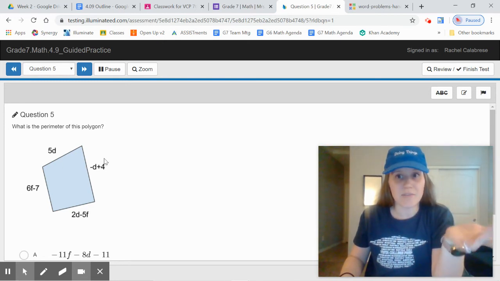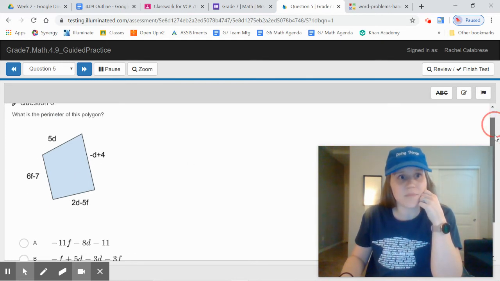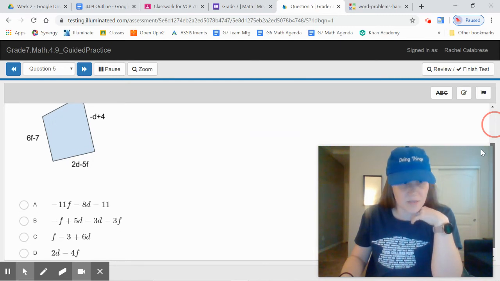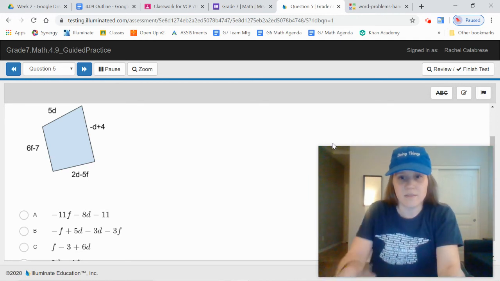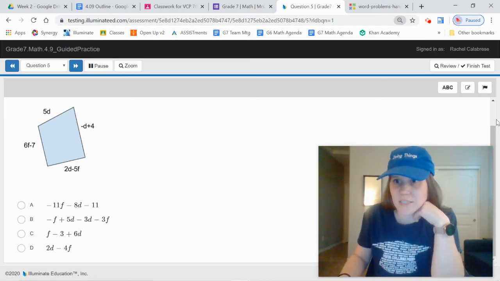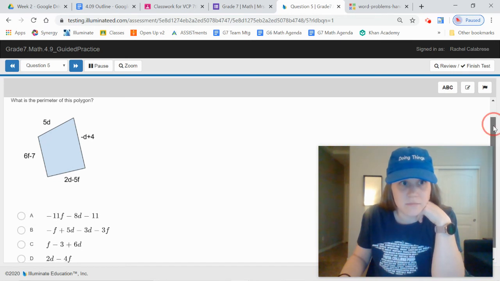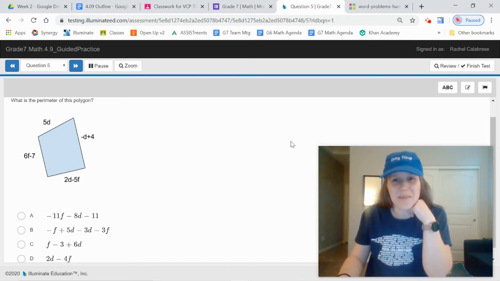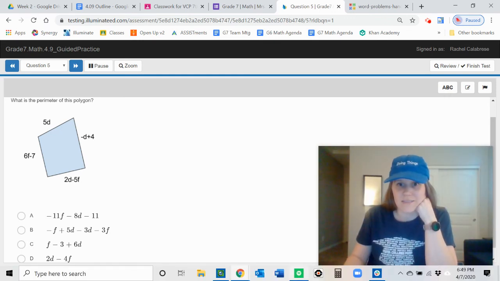You are in 7th grade, so I don't ask you to find the perimeter very often, but I do when it involves algebra. Isn't that fun? So here are expressions that represent the 4 sides of the polygon. You are going to find the perimeter, and then you are going to pick the answer that you think is correct, okay? I'm going to go ahead and try to get all of the question on the screen. Perfect. Oh, almost perfect. Okay. And I'm going to give you a couple of minutes to do that, probably through the end of this song. Go ahead and enjoy.